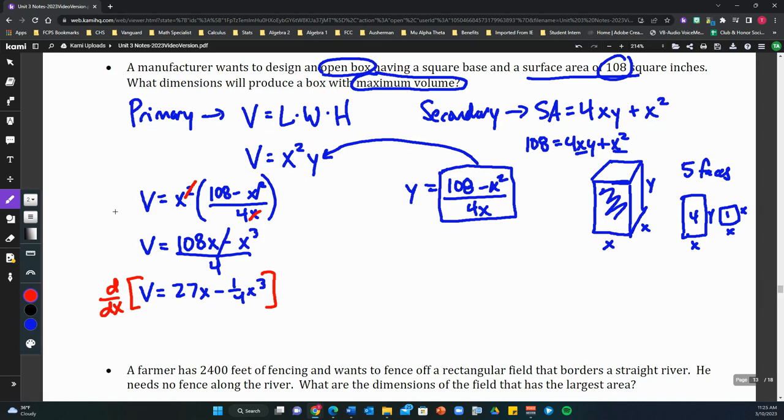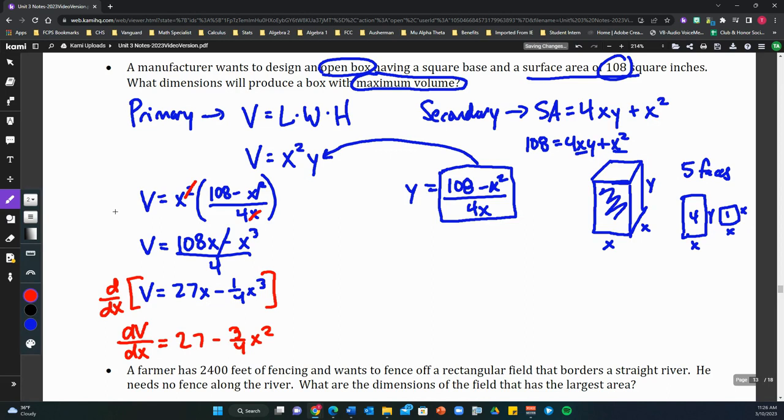Now I can take the derivative with respect to x of everything in here. That result gives me the change in volume with respect to the change in x equals 27x, and we're just taking the derivative like normal. Again, it's not exactly like those related rates problems, because those produce extra rates of change. This one is really just regular old derivatives, no chain rule because of the dt. So in this case, the derivative of 27x is just 27. 1/4 x cubed would turn into 3/4 x squared.